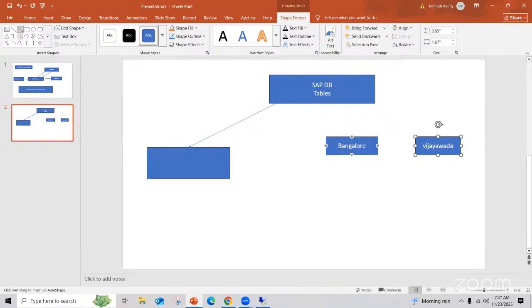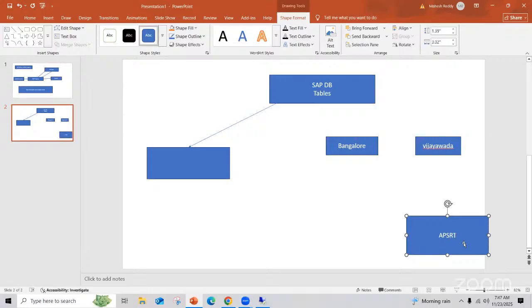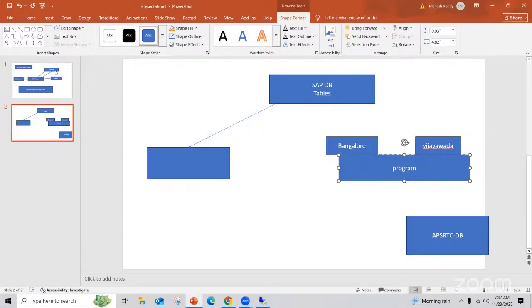What will it do immediately? The control will go to the APSRTC database. This is the program. So the moment you ask for the bus details, control goes to the bus database.